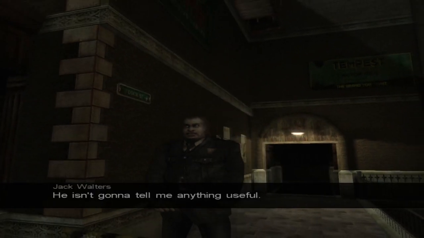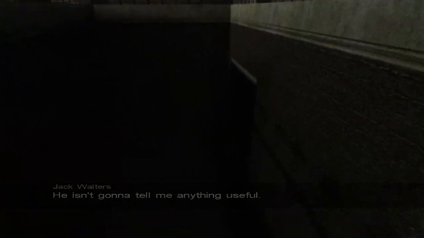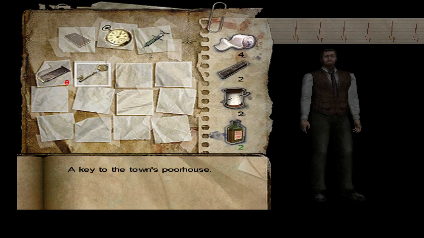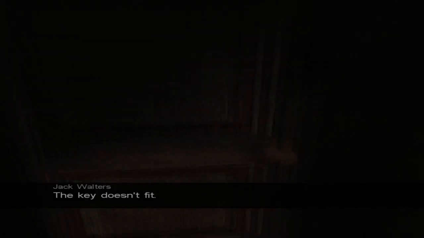He isn't gonna tell me anything useful. Okay, it's locked. It must lead to the back of the variety store. It won't work. The key doesn't fit.